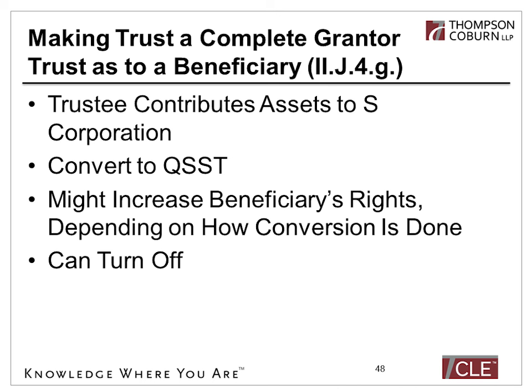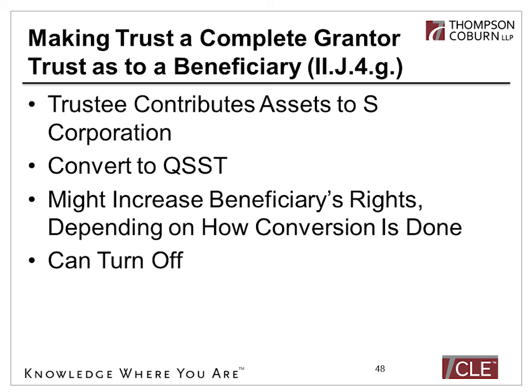In terms of converting to a QSST, a lot of old forms I've seen say that you can convert to a QSST if that's the only way it will hold S corporation stock. Well, a lot of those old forms originated before 1997, when the electing small business trust became available. You don't want your form to say that. What you want is to have your form say that you can convert to a QSST if the trustee deems it advisable. And typically you'll have an independent trustee, which, as Laura mentioned before, is a person who is not a related or subordinate party. So convert to QSST.